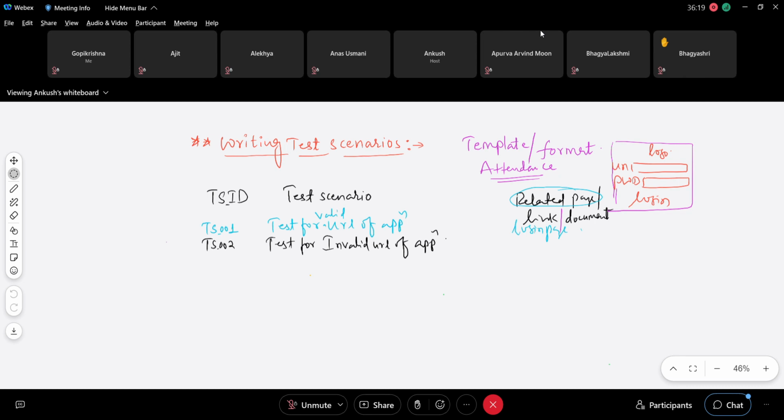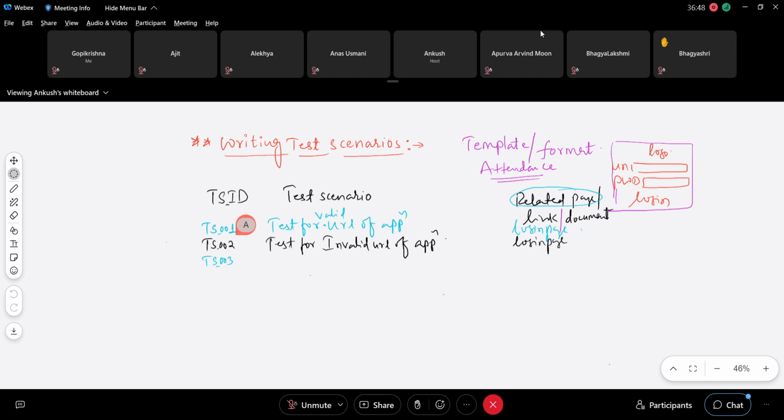Is it visible for you on the whiteboard? Good. So the next, test for invalid URL. Again, which page should we discuss? We are writing about the login page. Now the third one, test scenario 003.